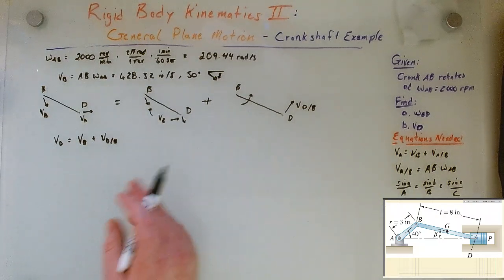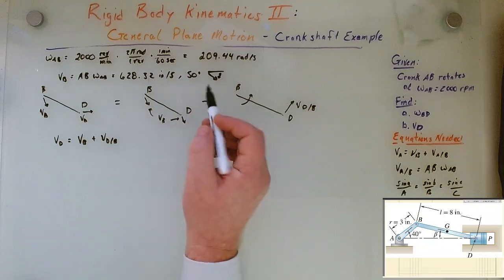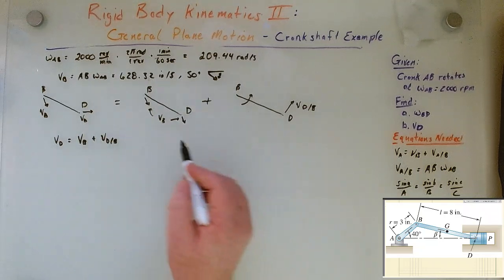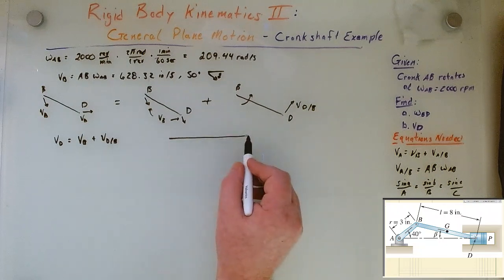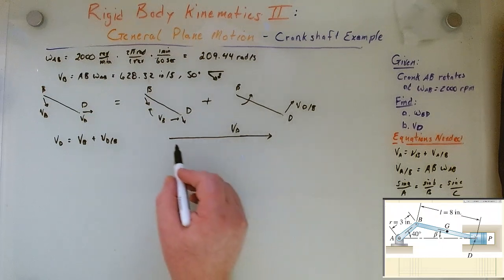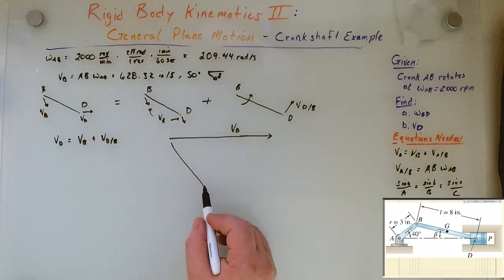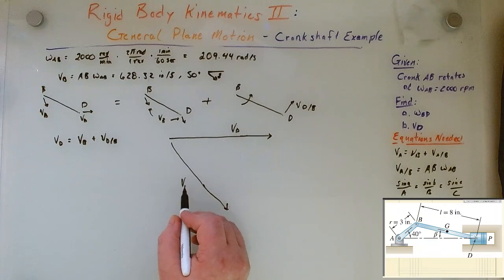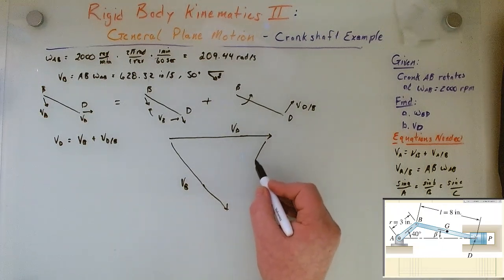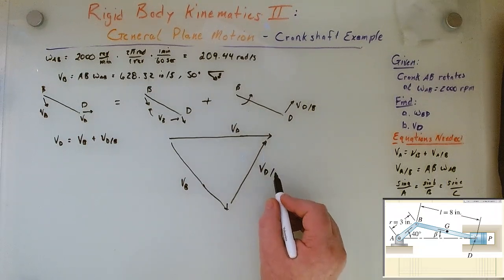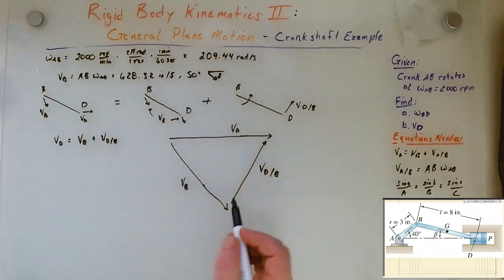But first things first, let's draw the triangle, the velocity triangle for these three, right? The three of interest to us are the ones that come from here, right? So draw this kind of big. So this is v sub d. This is our ultimate target. This here, so it looks like that. This is v sub b. And this right here is velocity of d with respect to b. All right, so we found the 50 degrees.